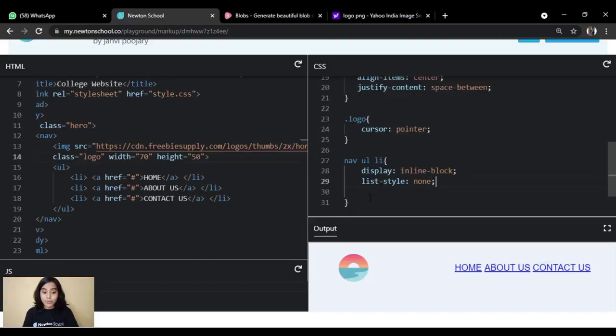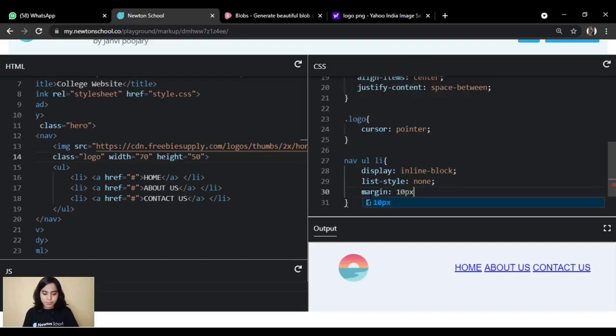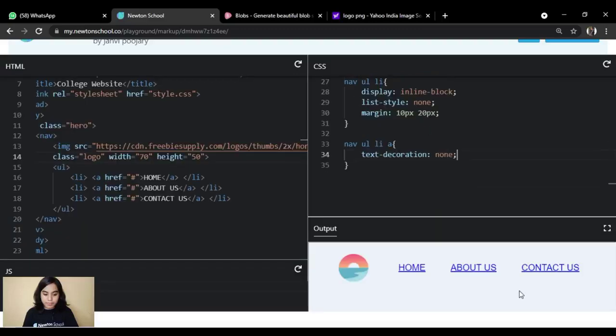Let's style now to remove those bullets, and also we'll give some margin, and we can still see that underline. So we will target our anchor tag and we will say text-decoration none.